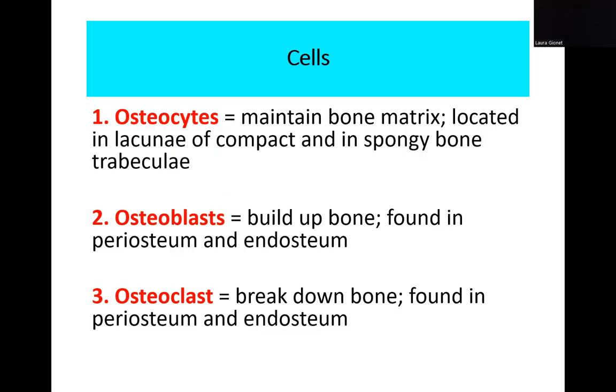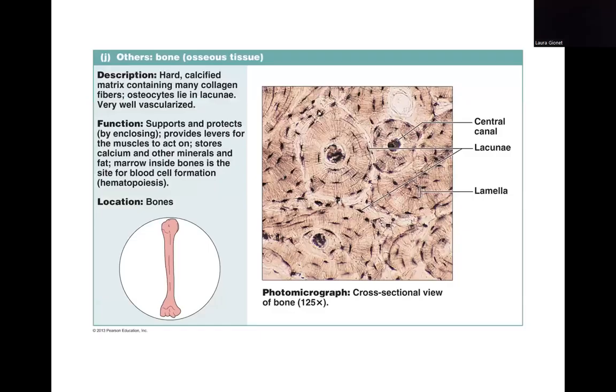Now, I will tell you honestly, especially during development, you have a higher population or concentration of osteoblasts at the periosteum and osteoclasts at the endosteum. But as you get older, that concentration of them stops being quite as distinct. You're going to have more evenly dispersed osteoblasts and osteoclasts at both of those membrane areas.